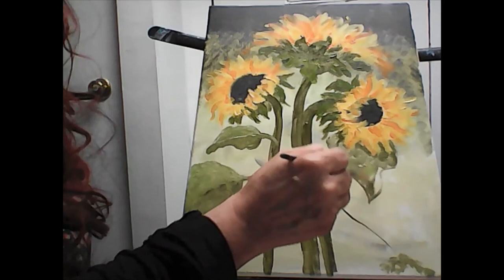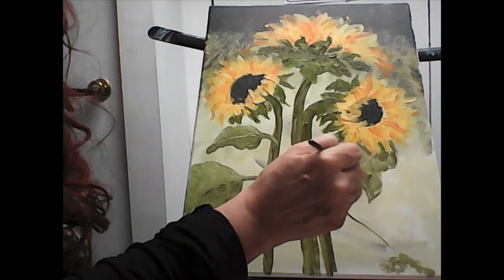I'm just mixing whatever colors are on my brush. Dark stuff.